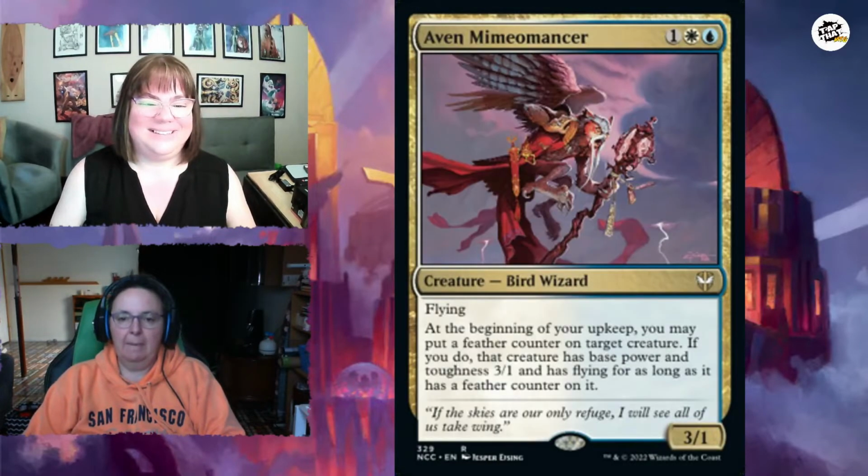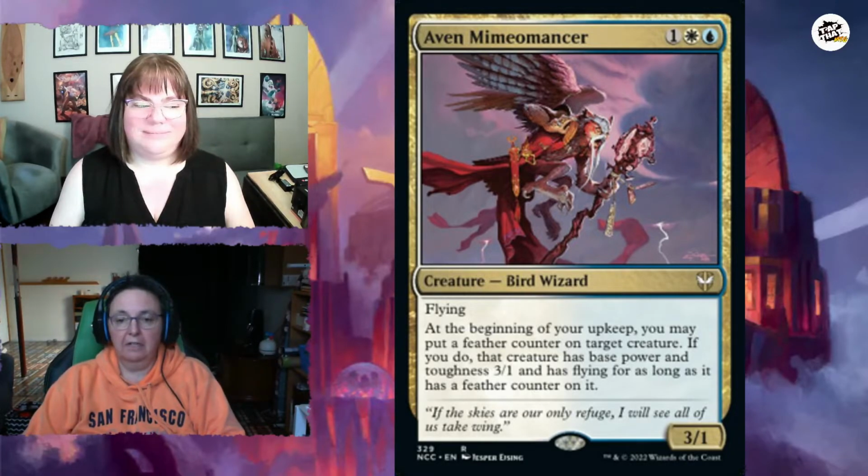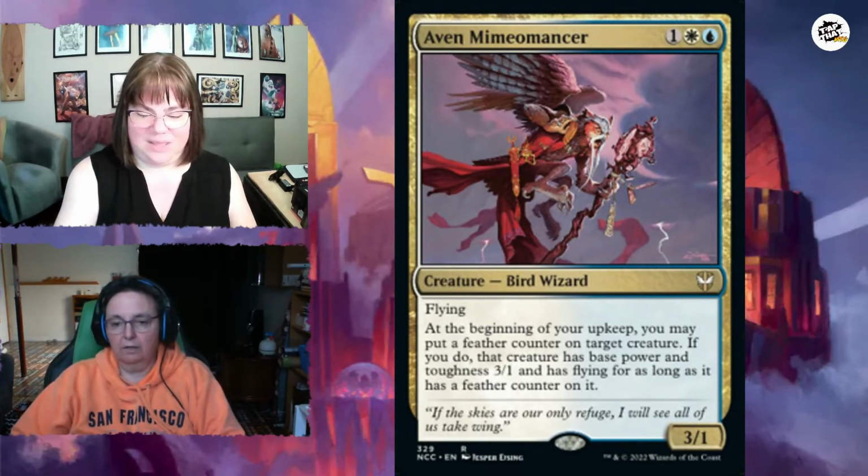Awesome. Avon Mimeomancer for one, a white and a blue. It's a Bird Wizard 3/1 flyer. At the beginning of upkeep, you may put a feather counter on target creature. If you do, that creature is a 3/1 and has flying as long as it has a feather counter on it. Another new counter, and making your little dudes be flyers. Crazy. Some dudes can do work for you.